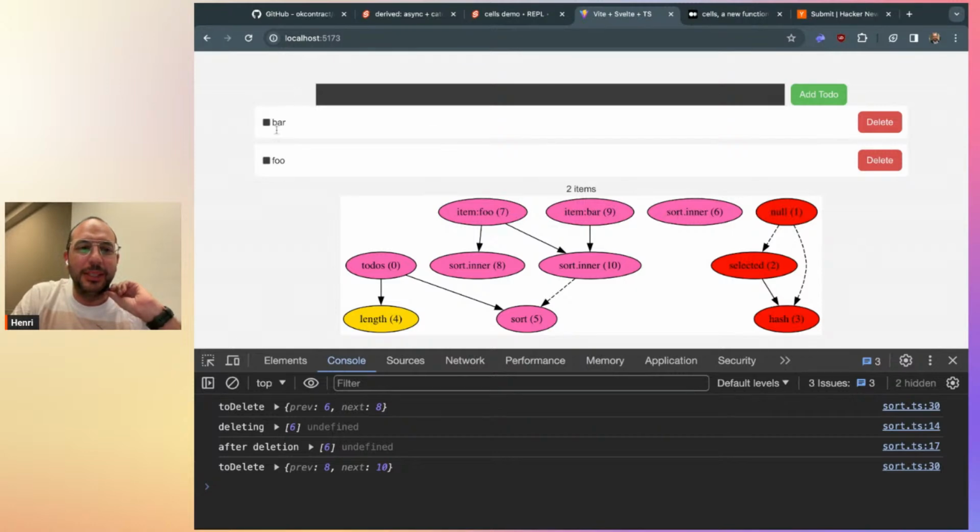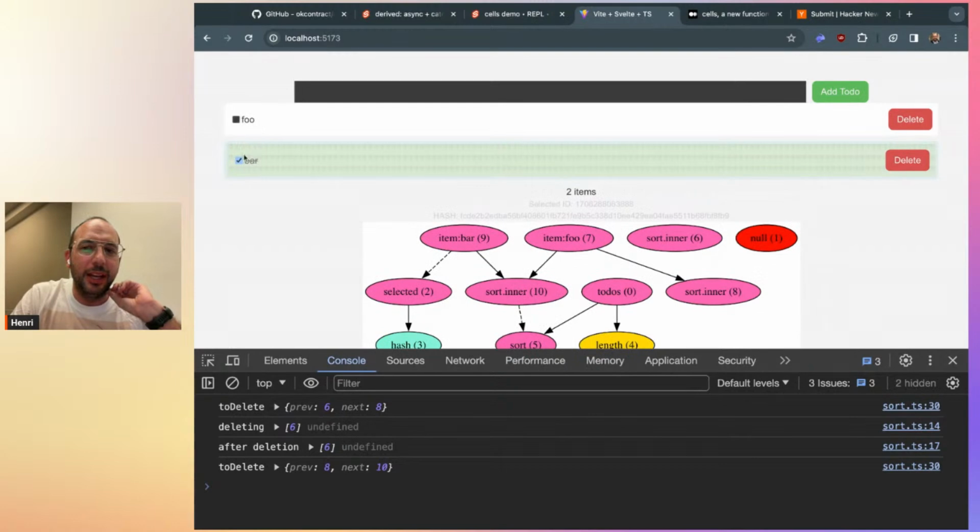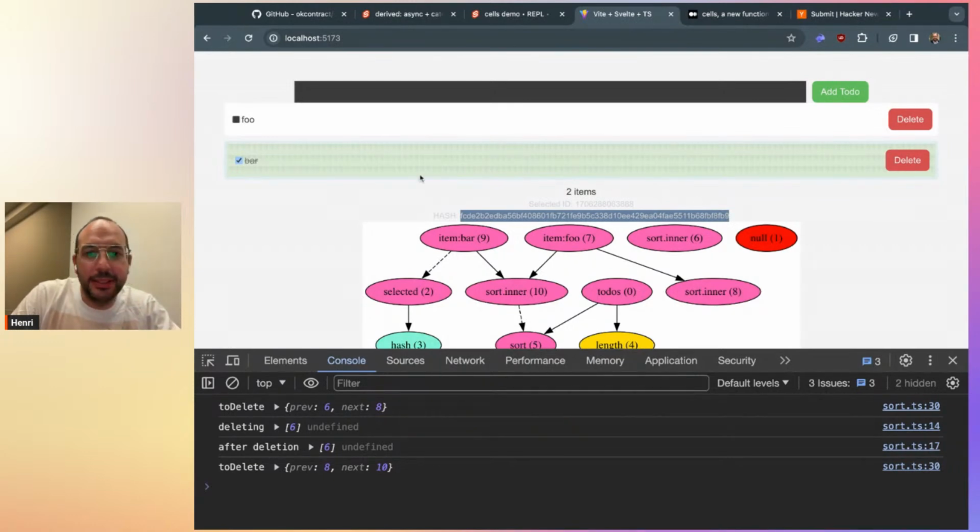And see here, basically, I have my items. I can say that the bar is done. And when it's done, it's moved down the list. And also, we have some async functions. I can't show you the code because it's in another window, but it's just the same. Those are async calls because this is the crypto API from the browser, which is async, but it's done as I've shown earlier with the dogs, so super easily.